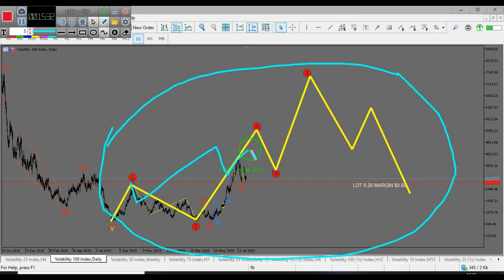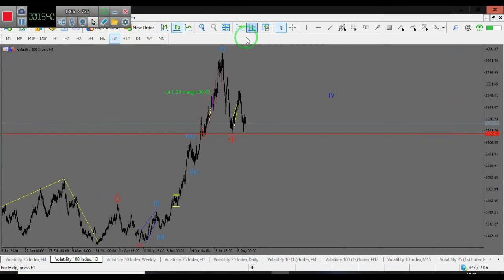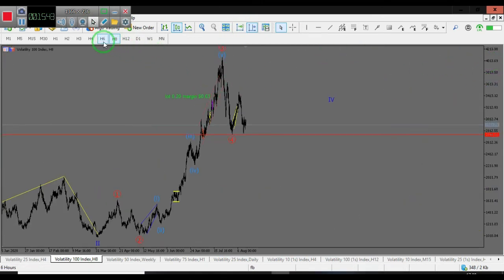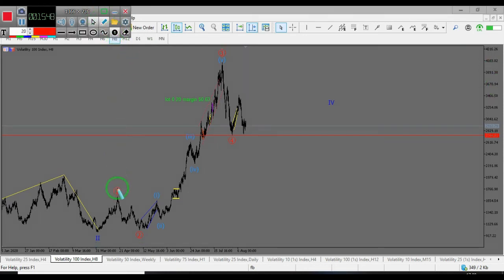So you can see that there is a real lot of money here. Okay, that's clear. 1, 2, 3, 4, and then 5 there. What I've always been emphasizing is that between wave 2 and 3 there must be 5 waves. As you can see, there's wave 1, wave 2, wave 3, wave 4, wave 5.